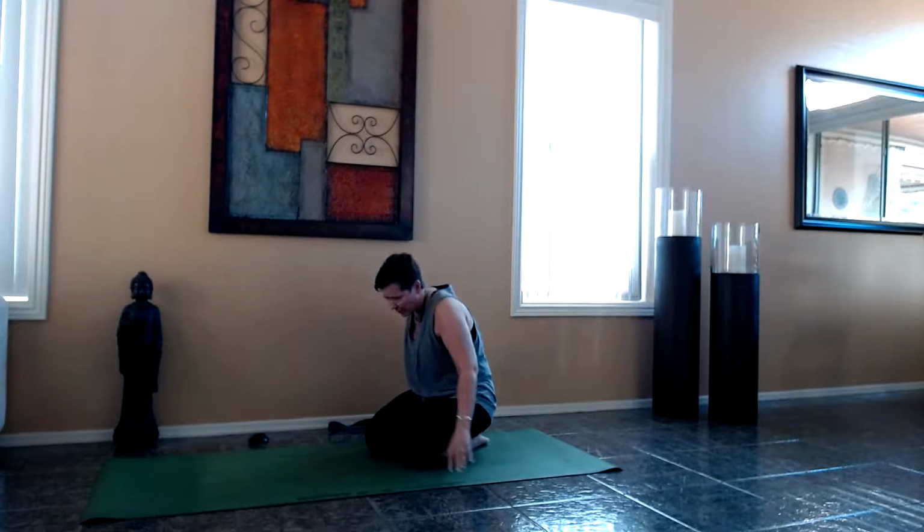Slide your right foot forward into a lunge. If you have a block, you're welcome to use the block for stability. If you don't have a block, the hands can remain on the floor or they can come up to your knee. Whatever works best for you.